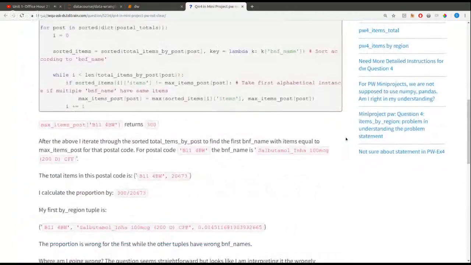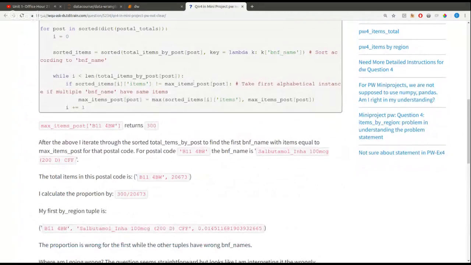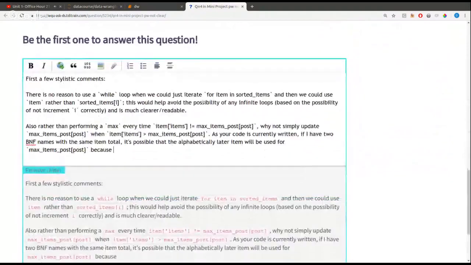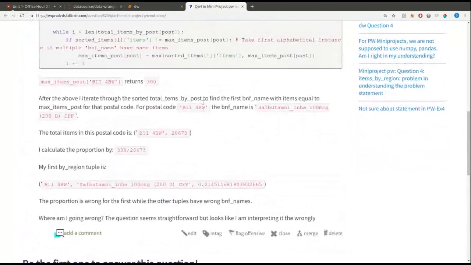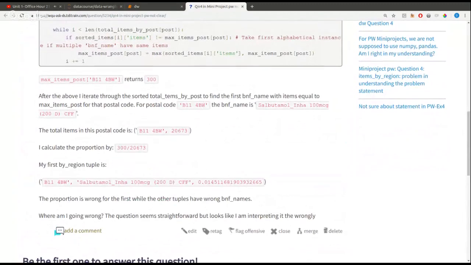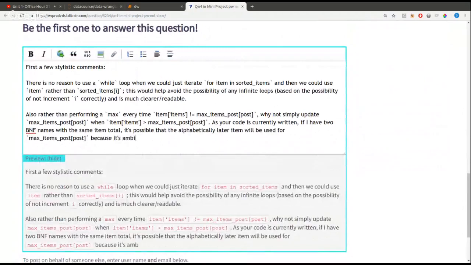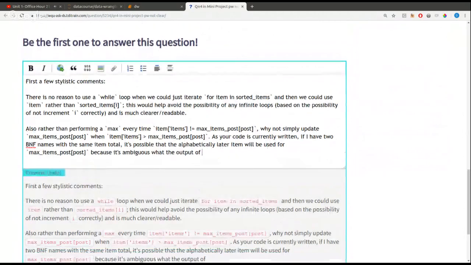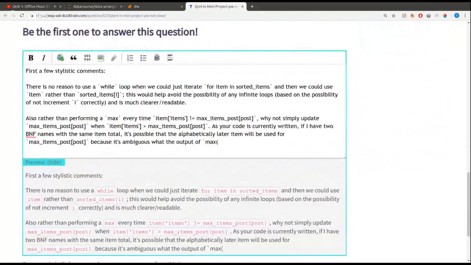Because, well, what's this max going to do? I mean, it's just not clear what the output of max, for example, 300A, 300B should be.